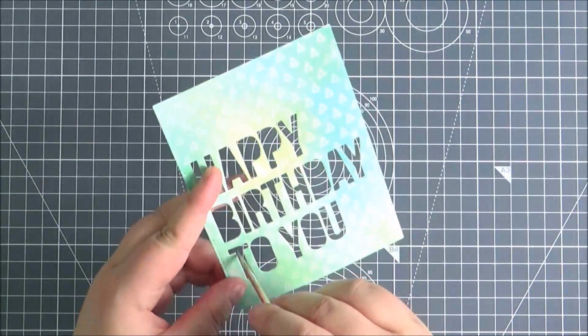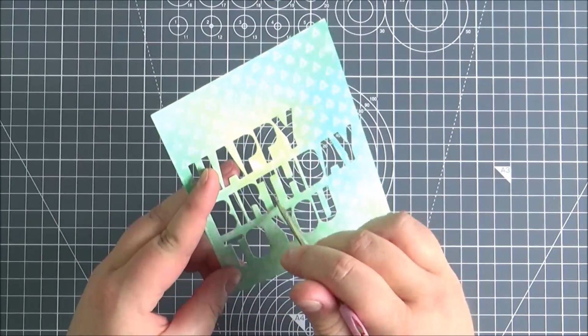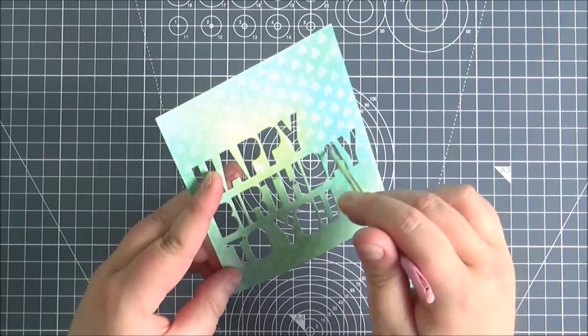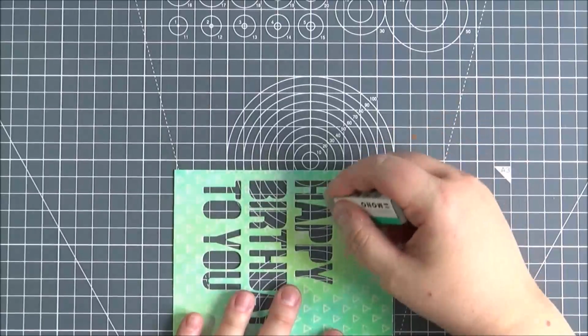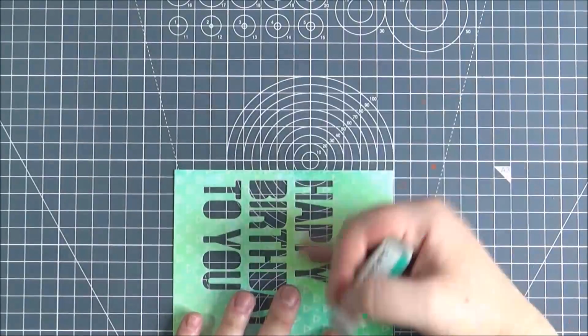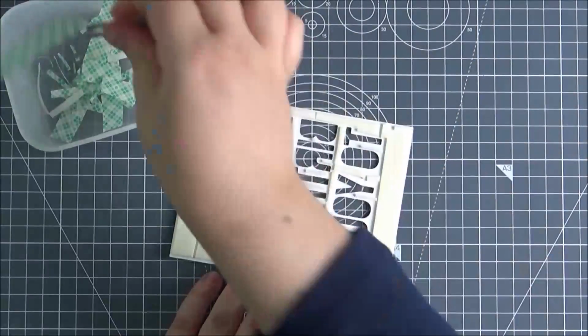And then I'm taking a pokey tool and I'm just going around the edges of the panel here where the letters have been cut out, just to get rid of any of the excess little bits of cardstock that might be hanging around. And then I'm using a sand eraser from Tombow and just going over some of the edges, because sometimes you can get little bits of metal residue there.